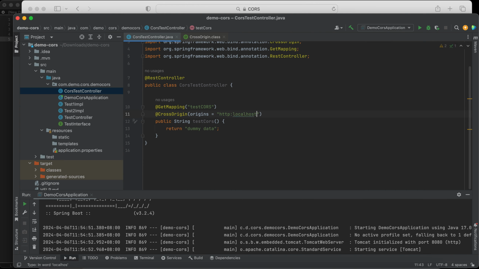So let's say we want only port 7771. We only allow this domain, I mean this host and port, so we can restrict our consumer or client of our endpoint to this particular host and port only.